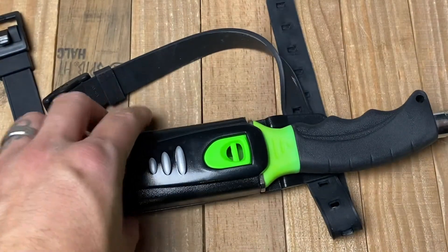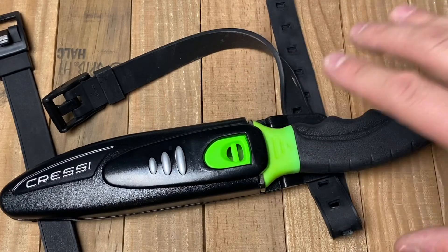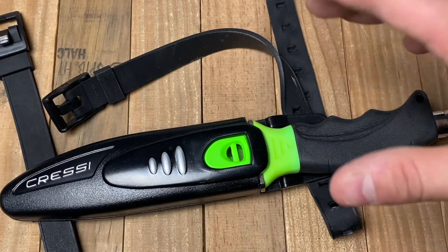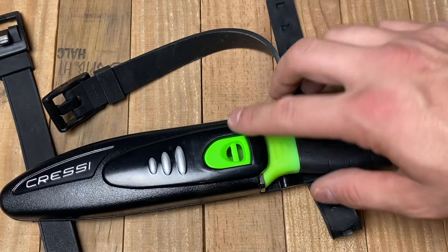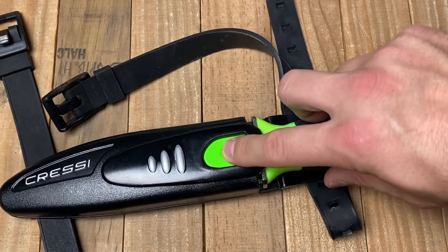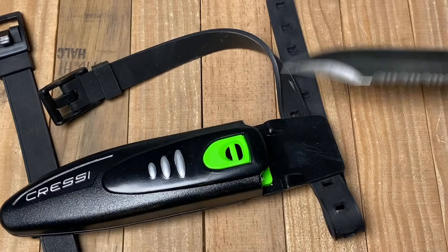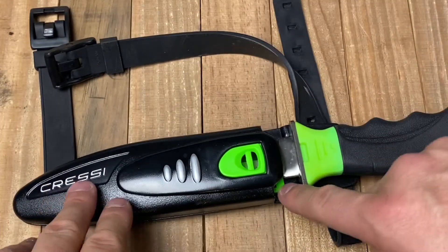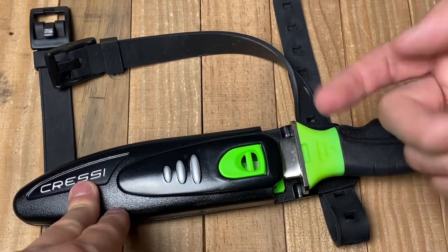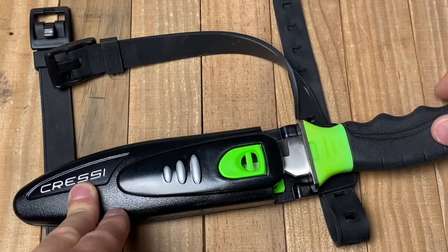This knife is designed for more warm water, not necessarily cold water, because it has a front pusher. When you get into cold water — like 37-degree water in Alaska in a dry suit — that front pusher can freeze and you can't get your knife out. Some knives have side pushers, which are actually better because they're closer to the notch holding the knife in. In cold water, this front button could freeze and break, making the knife useless.